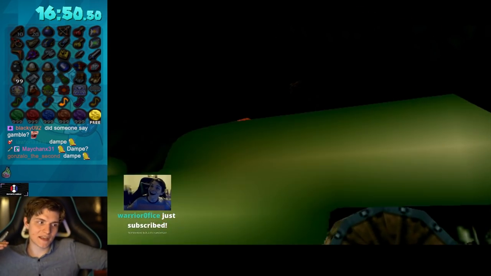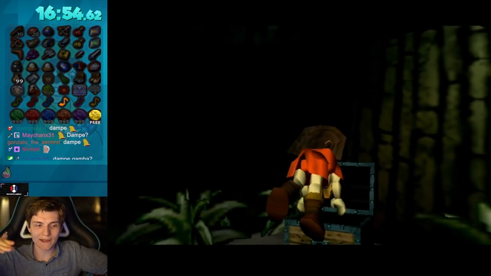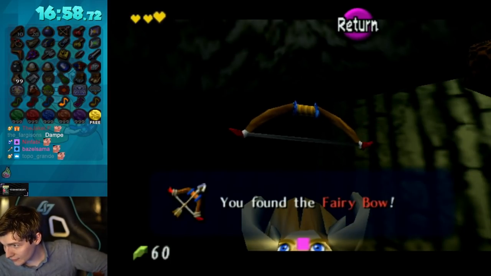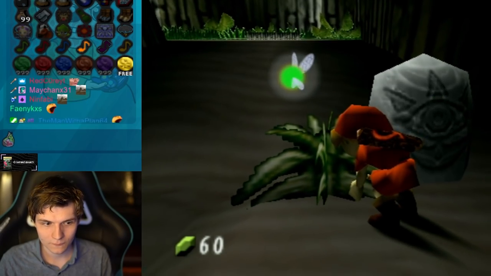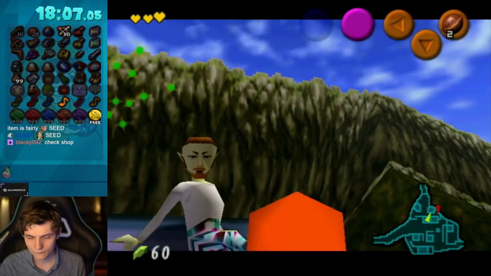Oh, this is it. This is it. Our first good item. This is it. You know what? I'll gladly take that. Thank you. I will gladly take a bow. All right, let's go and check what the rooftop guy has.